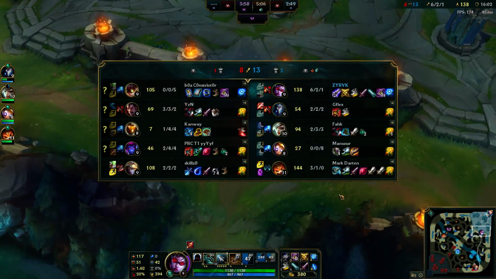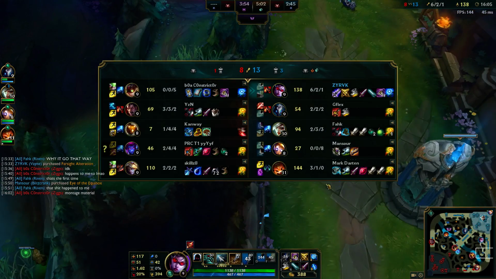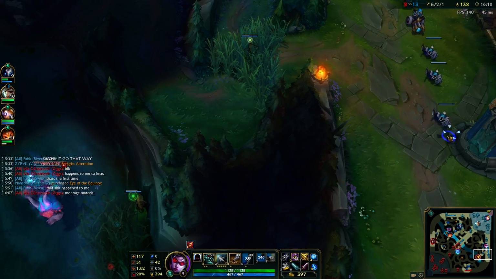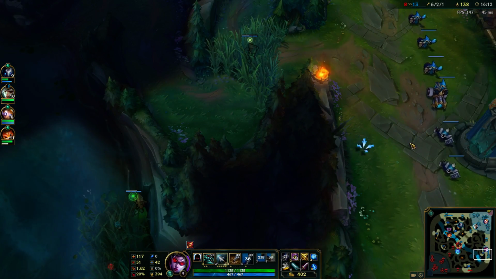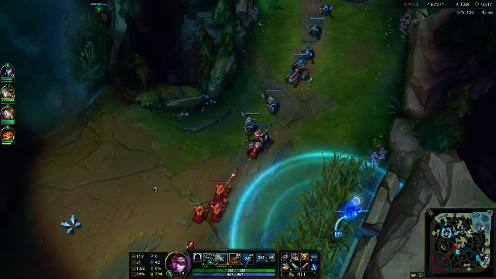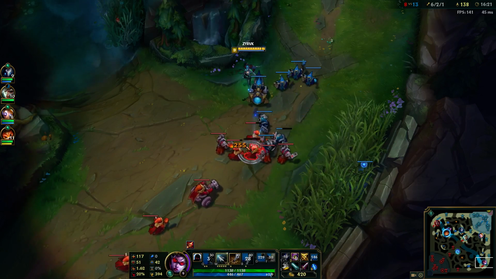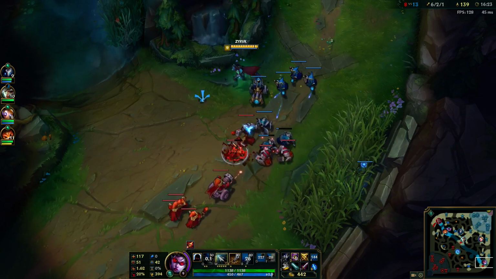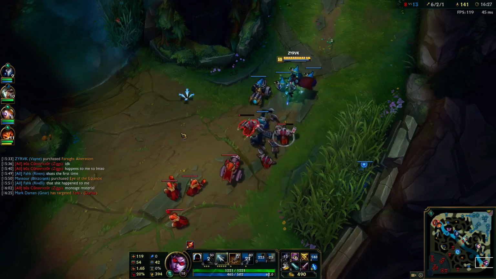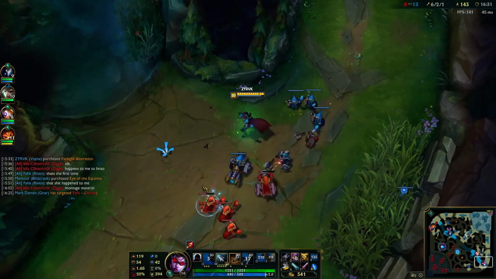Because I get a lot of questions like, oh my god, I'm always ahead in lane and I have a bunch of kills, but my team's always feeding. So you always have to keep in mind that it's not always in your control. You might end up losing more games, but you just have to remember that while not every game is winnable, there's always certain things that you can do to help your team out.